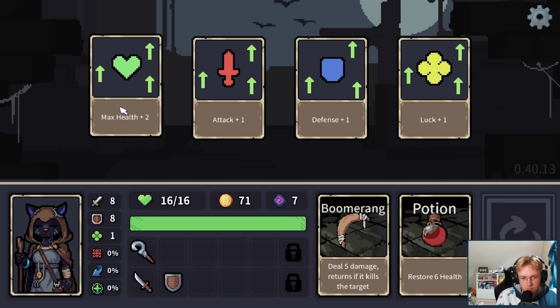I'll go ahead and buy it. So then I can heal up with boomerang. And now, yeah, that's good to have against you, so you're not a problem. Yeah, I don't care about these. I'm going altar. That's more defense.